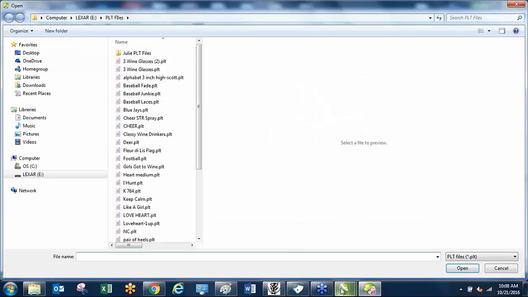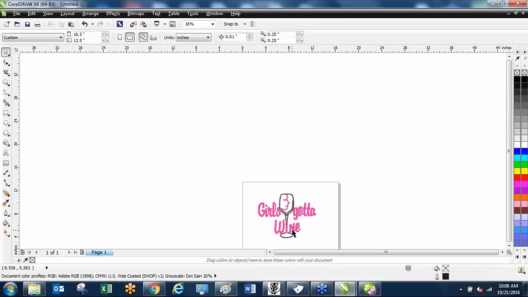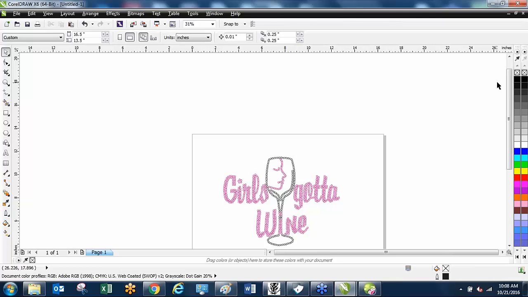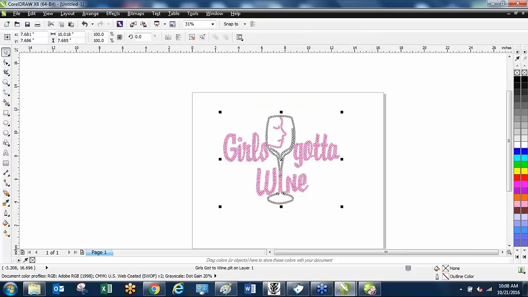Now one of the things I will do in CorelDRAW is make sure the sizing is exactly the same as I'm used to cutting it on my cutter. So when I send it to my Spangle machine, it's the same size. Or if I send it to a rhinestone machine, it's going to be the same dimensions, okay? So if you highlight the image in CorelDRAW, up here it'll tell me it's 10 inches wide by a little over 7.5 inches tall. So that's an important number I would need to remember.